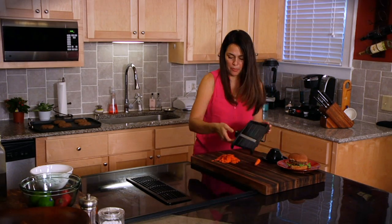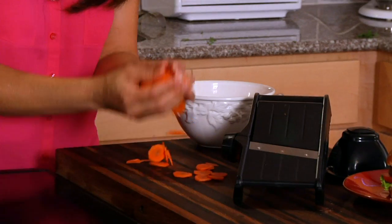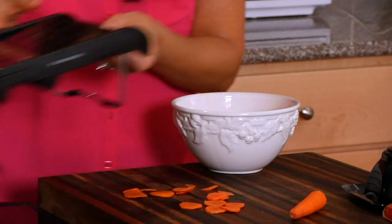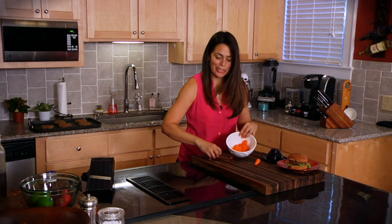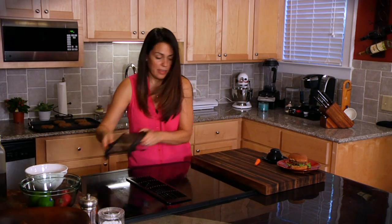I think I'm going to stop there with the carrots. I'm just going to put them into the bowl here. Already so bright and pretty, isn't it? This is one of those meals that you really feel good feeding your family because it's so healthy. Okay, on to the next one.